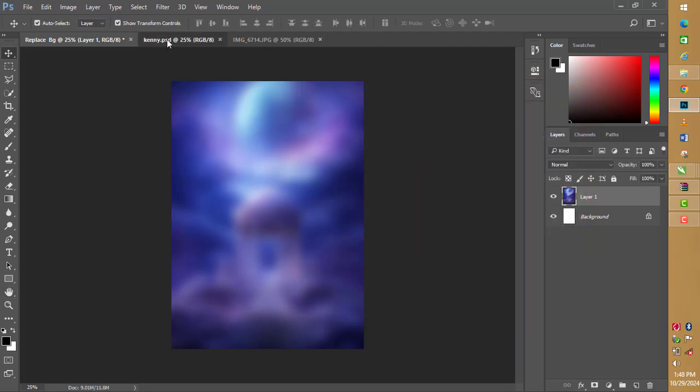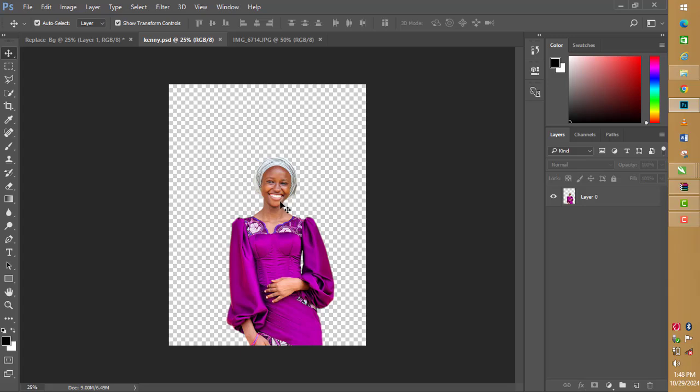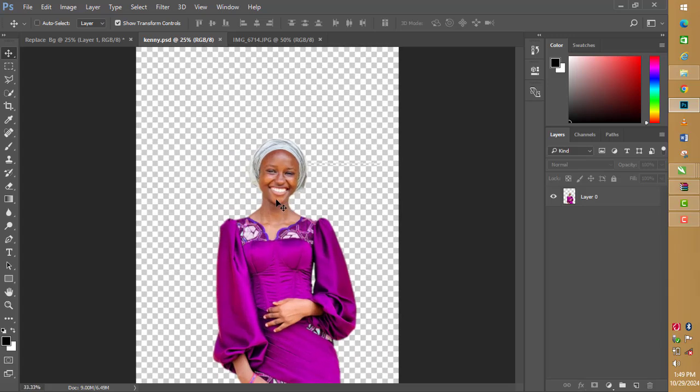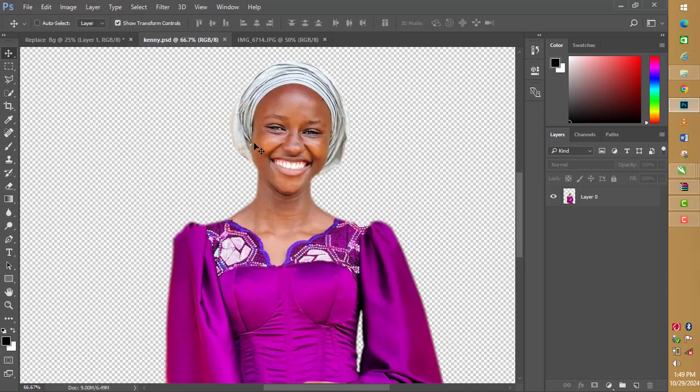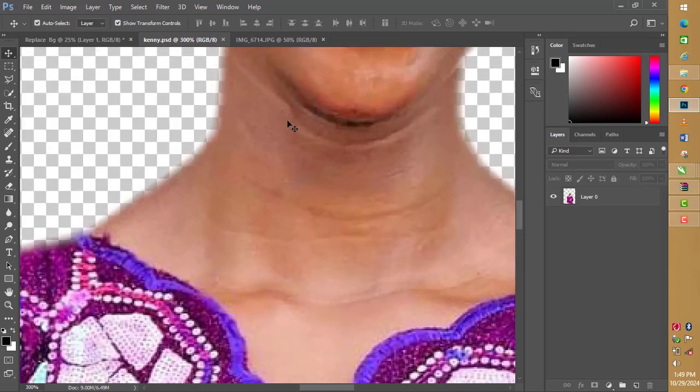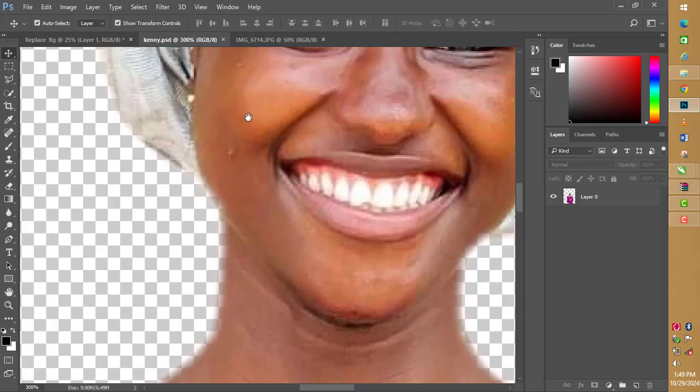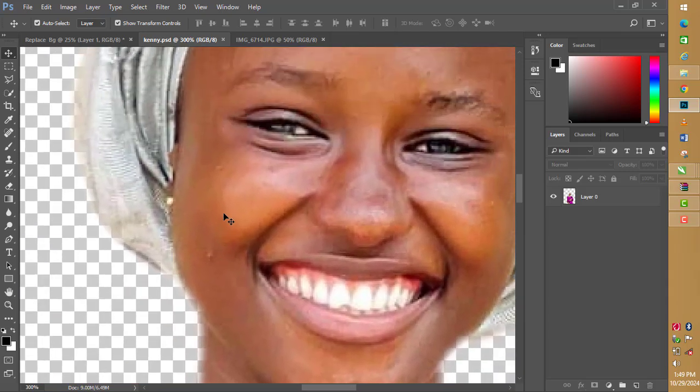So having done that, I go back to where the picture is. This is the picture. The same thing we did for the background where we are dragging it is the same thing we're going to do for this picture. Meanwhile, I told us that I'm going to teach us how to get rid of spots on the face. So I think I can just quickly introduce that in this place.